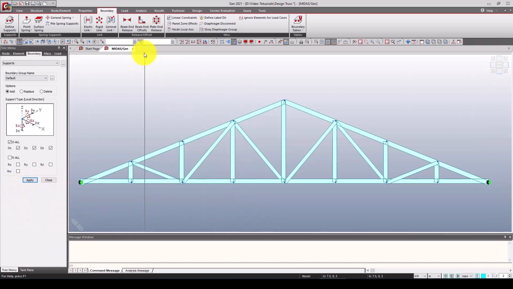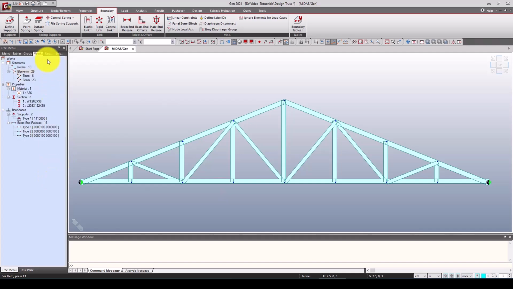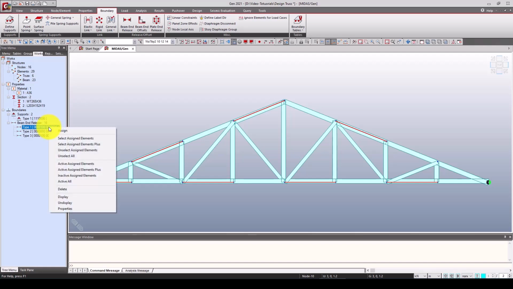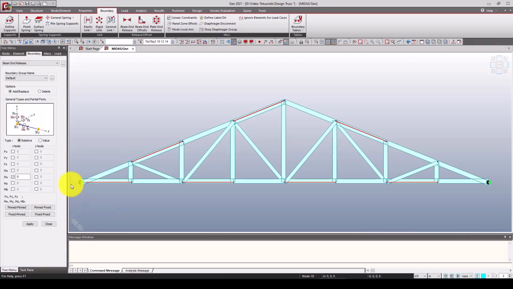The second is close. If I go here, you can see here is some releases, some releases is made. Actually, the top chord shouldn't have any releases. If I go to here, properties, and it's called releases.